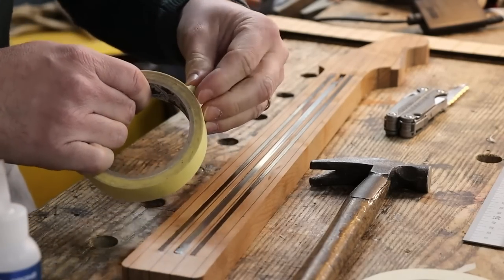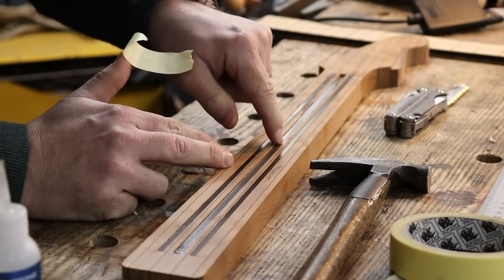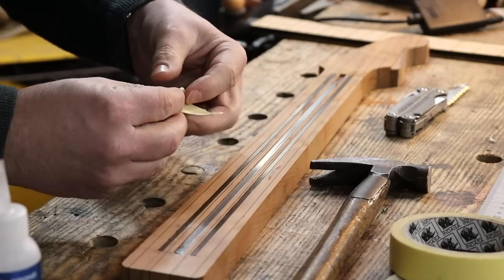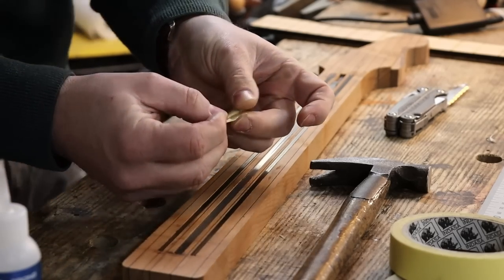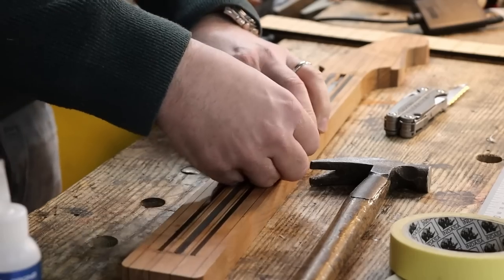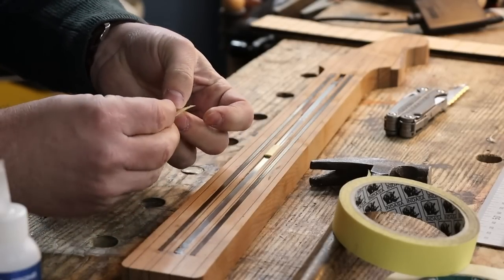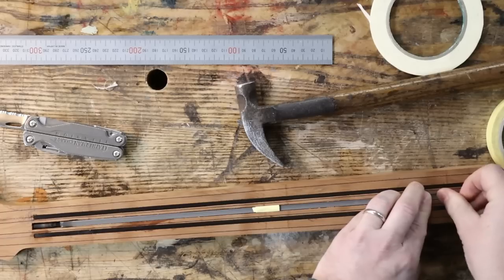Truss rods tend to rattle inside of cavities if there's any space, but also if it's loose. So for example, this section here, there's a lot of movement. It's welded at two ends and there's movement there. If there's any tension on the truss rod, that's fine. But if you happen to have it set in the middle, you need to have something to counteract that rattle. So with the sticky area on the outside, I roll up some masking tape and stick that there, and that just keeps everything tight and most importantly quiet. There you go.